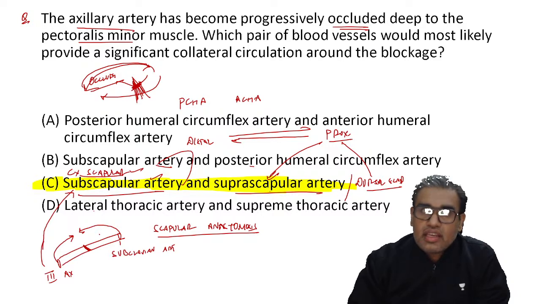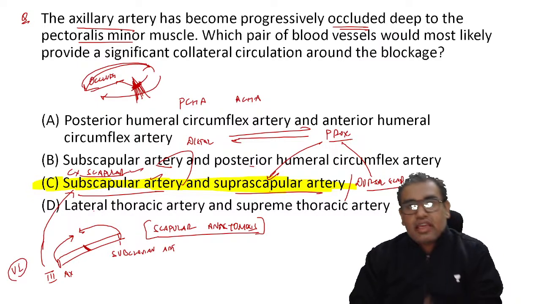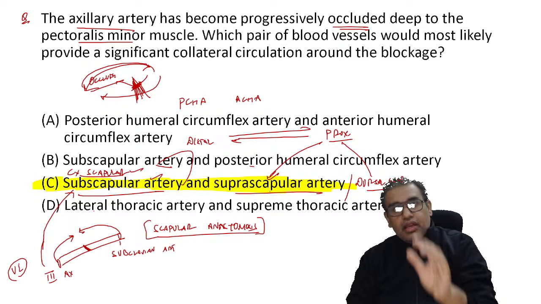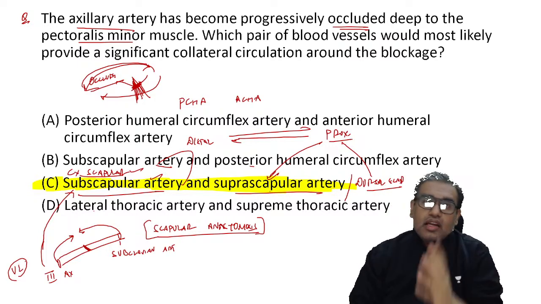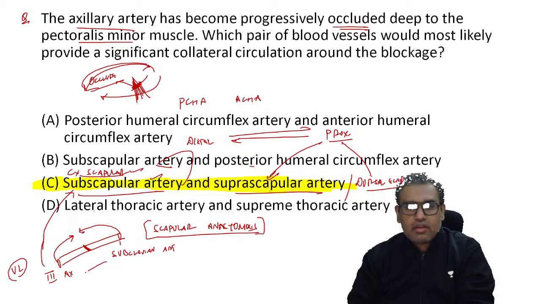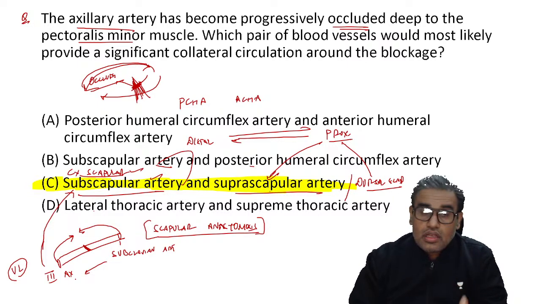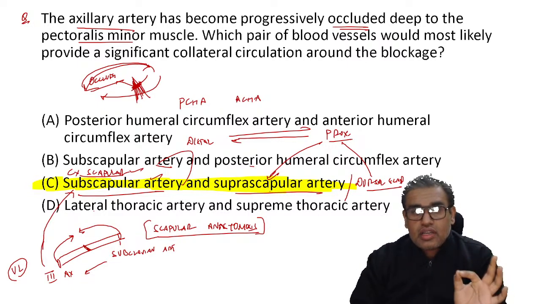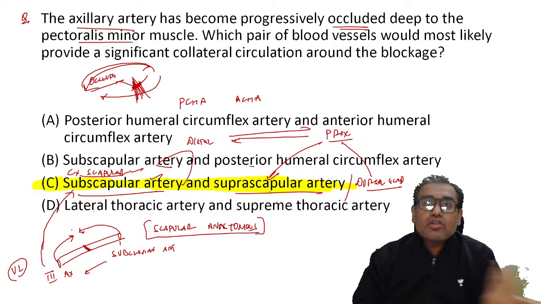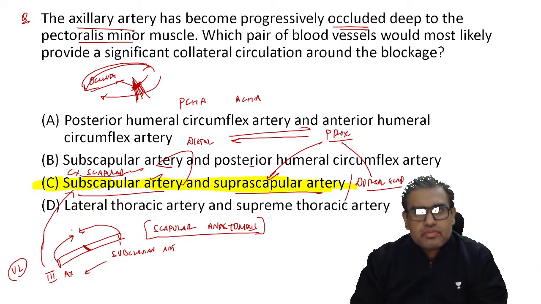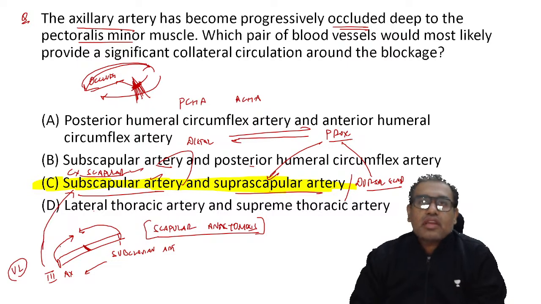obstruction. Why? Why do we need a scapular anastomosis? So that this obstruction should not lead to total necrosis of the upper limb, because only one artery is going into the upper limb. In upper limb, only one artery is entering, that is the brachial artery, that is axillary. Axillary will become the brachial artery. So it is only this artery. If this artery gets blocked, then upper limb unnecessarily will go to necrosis. Finished. Therefore, you have a scapular anastomosis.